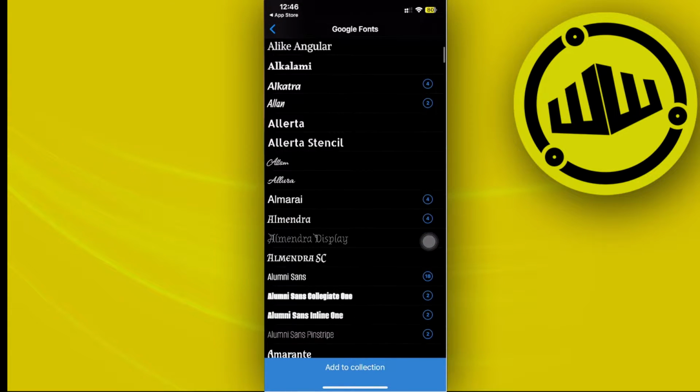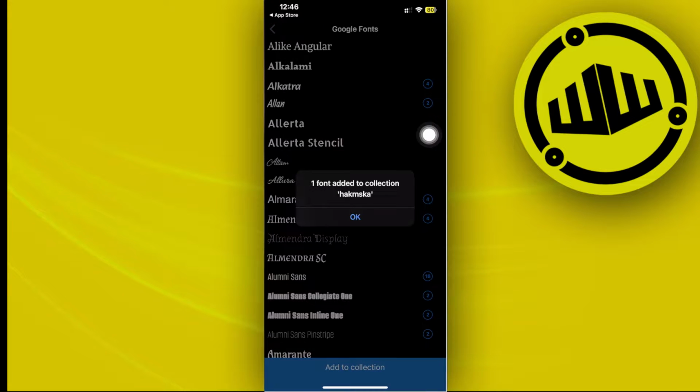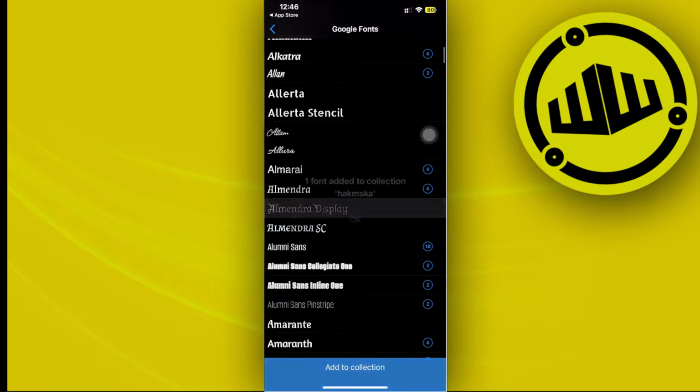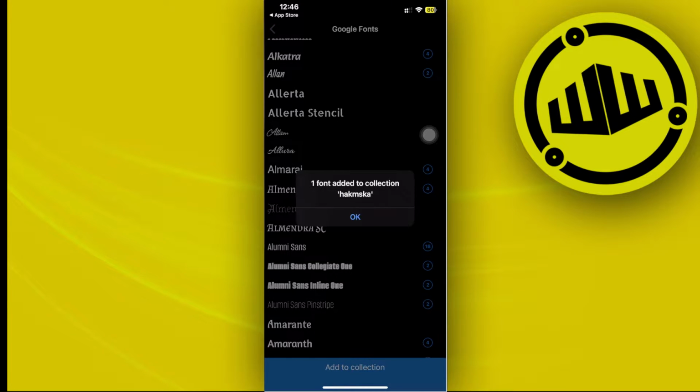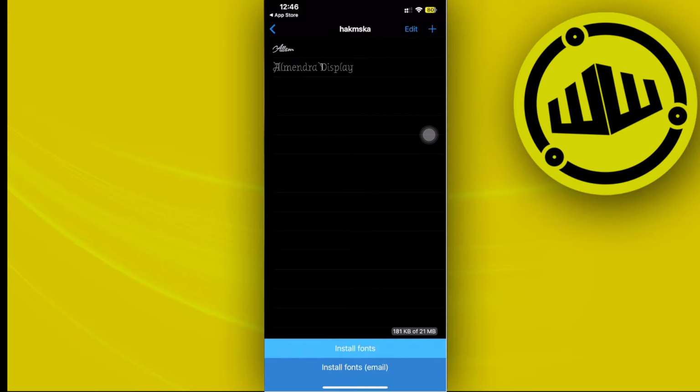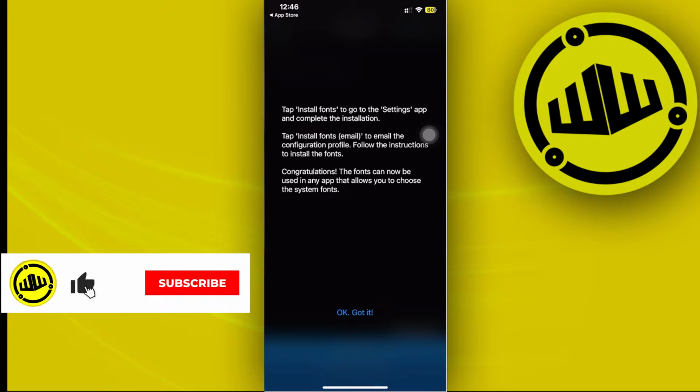But in my preference, I'm going to choose maybe this font called Ellison, and let's tap on add to collection. Let's tap on OK, and we could also add some more depending on our liking. So I'm going to choose maybe this one as well and tap on add to collection, tap on OK, and tap on OK once more. But basically once this is done, we could actually now go back, and as you see, it is now on our collection. It also shows us, of course, some on-screen instructions as well of what we should actually do after this.